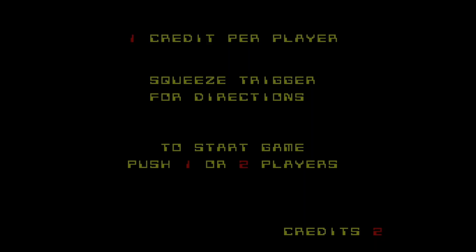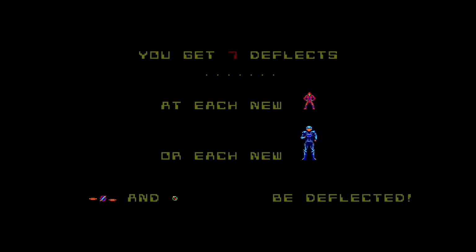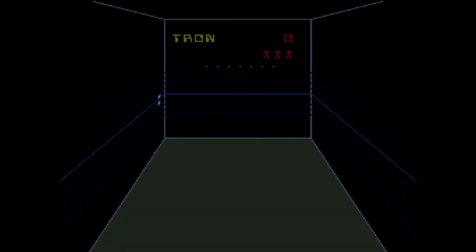That game, Discs of Tron. This one is Discs of Tron. And, right, squeezing the trigger. Here's the instructions. Get deflex, end of program, each new one. Nice little instruction. And again, I'm playing this off an emulated system. The flippers, however, just proved a little hard to do.